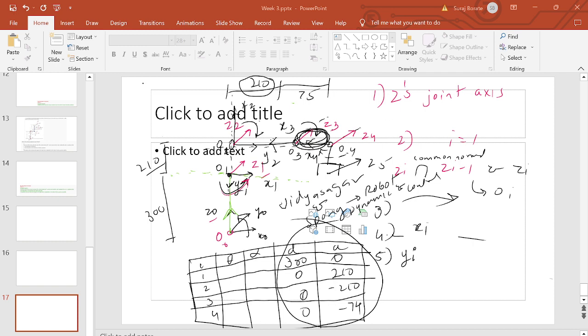So the question was whether multiple solutions exist and a unique solution does not exist for an inverse kinematic problem. The answer is true. I can go to 0, 0 not once, but twice, thrice, any number of times, because I can make a full 360 rotation and it comes backward. Infinite solutions.